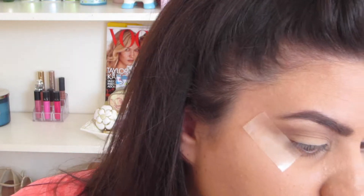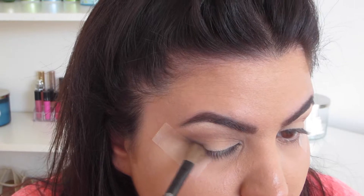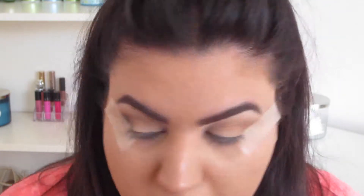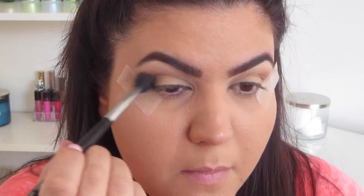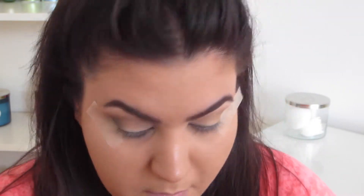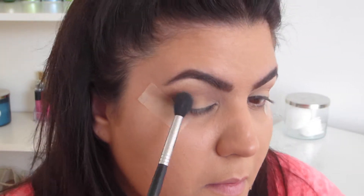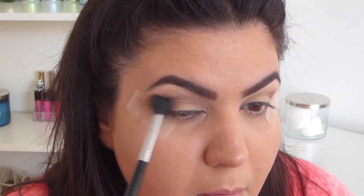Now I'm going into Makeup Geek's Corrupt Eyeshadow, which is a super duper black eyeshadow. You can use whatever you have — you'll just probably have to layer it a few more times, but using a super black eyeshadow is going to help with not having to go through so many steps. I'm just taking a crease brush — I was using one from Kat Von D but the Sigma E35 is pretty similar — and I'm just placing that down and then blending it out right after, so we can layer the eyeshadow and make sure that you don't have a big patch of black in one spot. Making sure that you're blending in between steps is going to help with the overall look when you're finished.